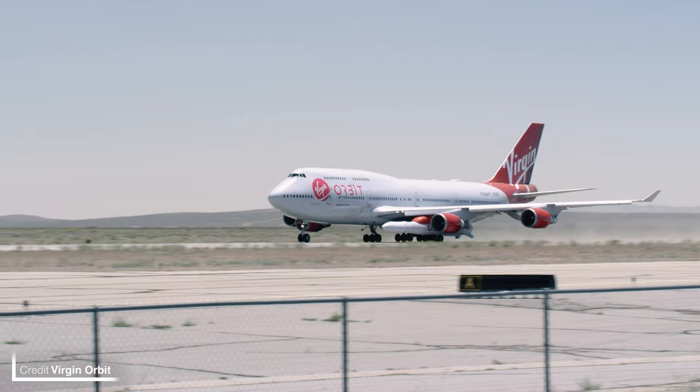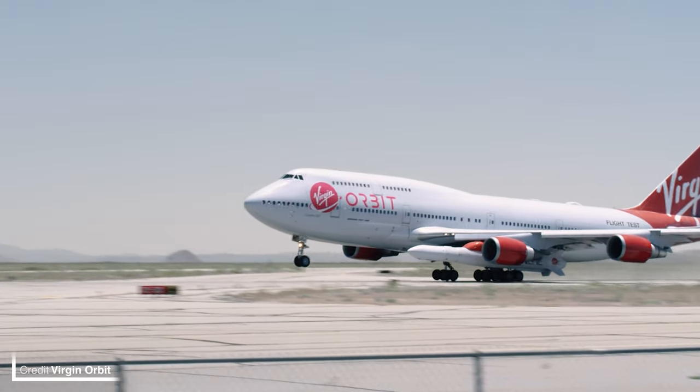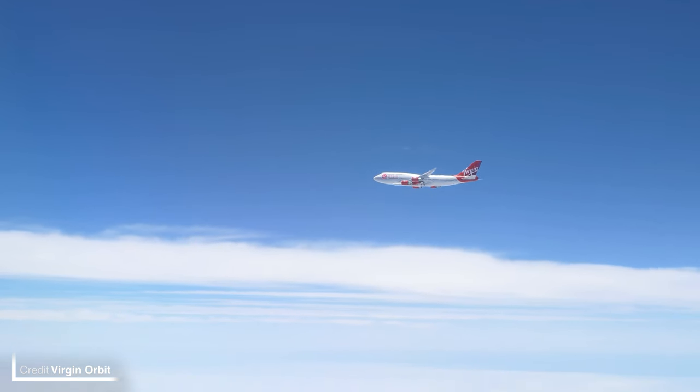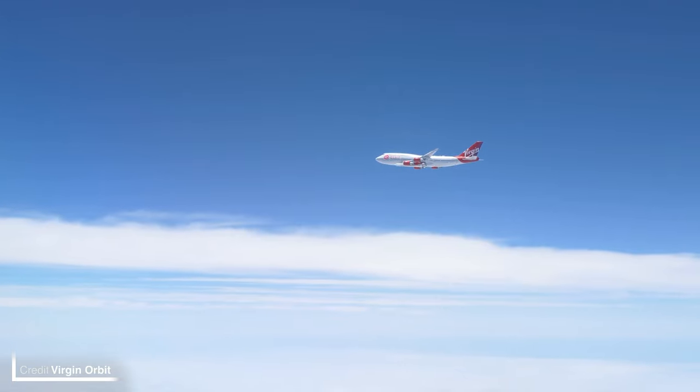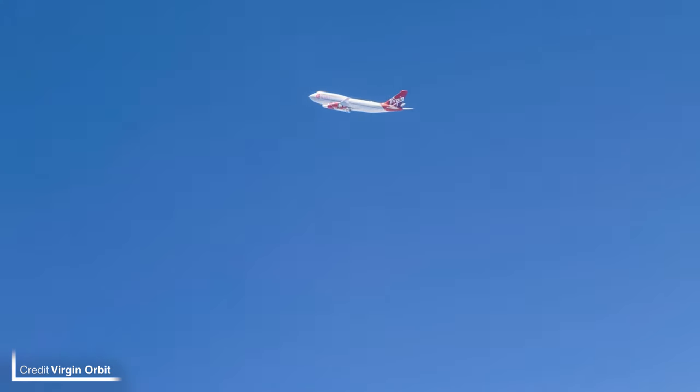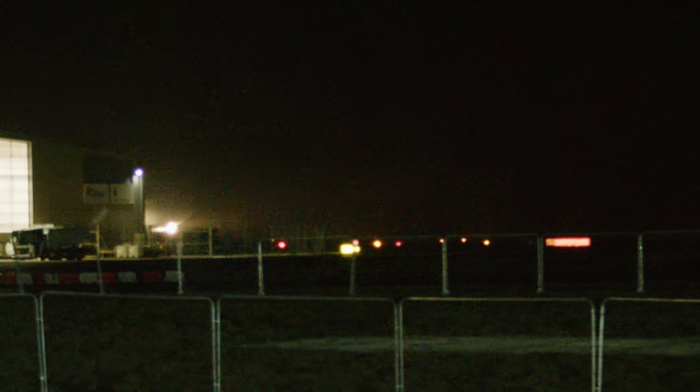Virgin Orbit, the small satellite launch company that wants to bring launch services to places where traditionally you just can't launch rockets, has unfortunately been facing financial difficulty for some time. Last week they announced a seven-day shutdown of the company, furloughing nearly all staff unpaid and keeping just a small team on board to keep the company running. According to CNBC, leaders at Virgin Orbit told employees to expect an update on the furlough situation on Wednesday or Thursday, though Virgin Orbit later gave a public statement saying an update would be on the way in the coming weeks. To get money flowing they need to be launching, and they can't launch without a concluded investigation into the failure that struck the Start Me Up mission in January.